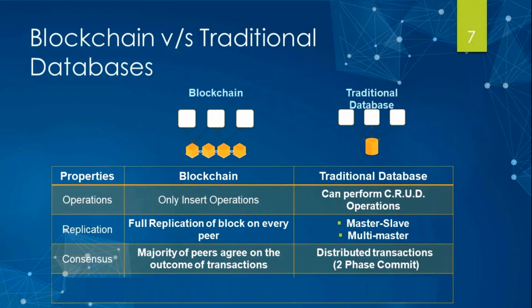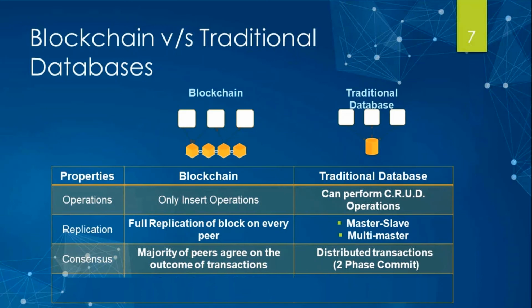Consensus is another very important aspect that blockchain provides. When it comes to traditional databases, how do you make sure that the transactions are conducted? If you remember the ACID properties of a typical transaction, integrity and atomicity and all of that, you have something called two-phase commit or distributed transactions, which are captured over the distributed network or architecture, which is the feature that a typical database provides.